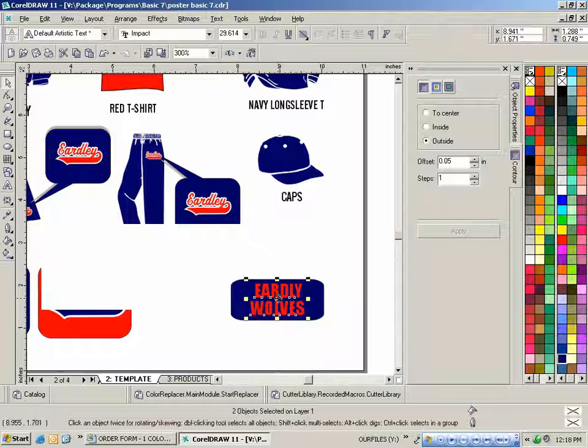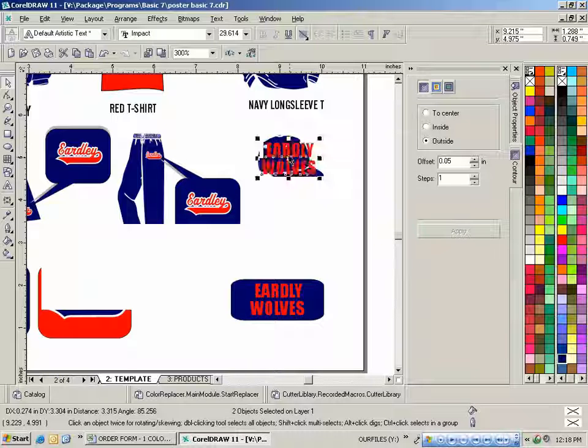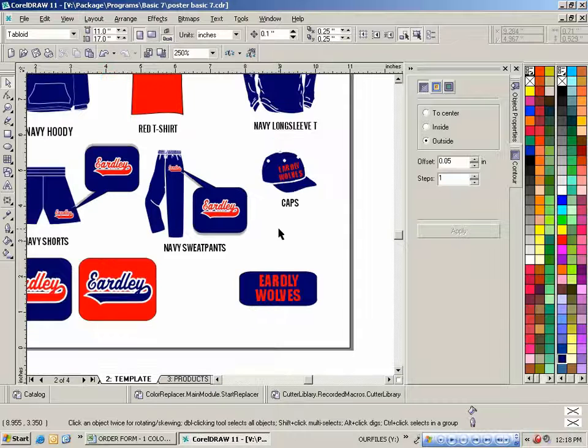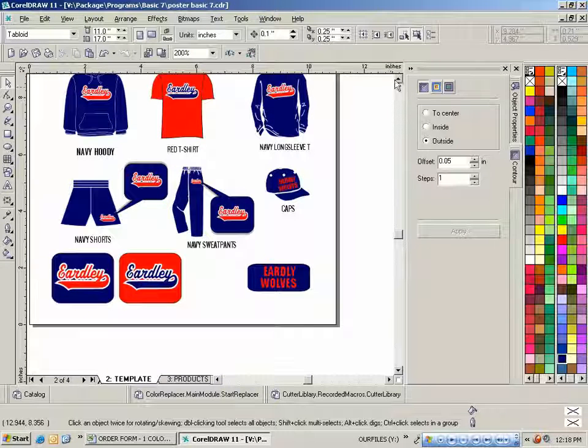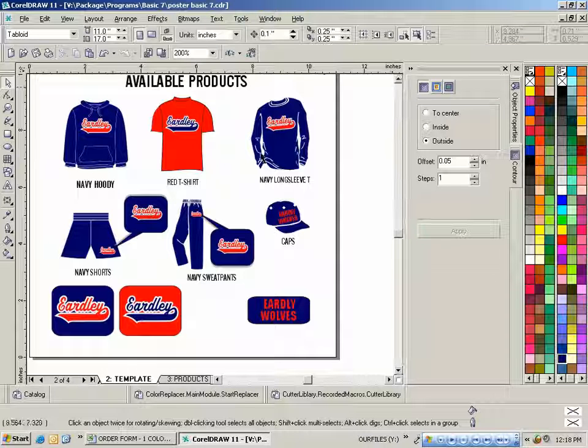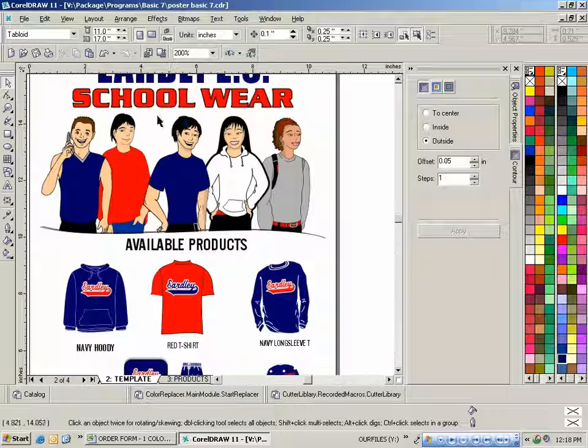And then we'll put it on our cap. So that'll give them an example of what their cap's going to look like. Everything looks good. Red, red, navy, navy. Not missing anything.